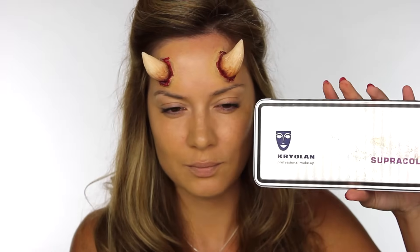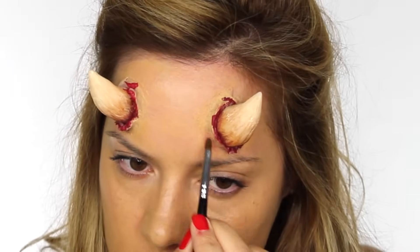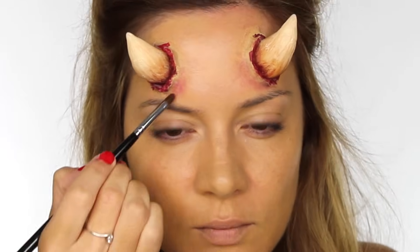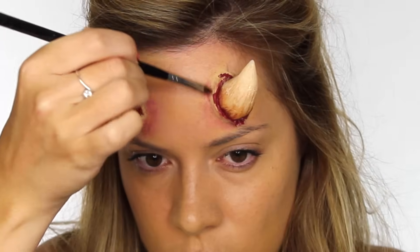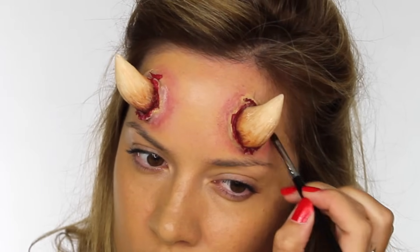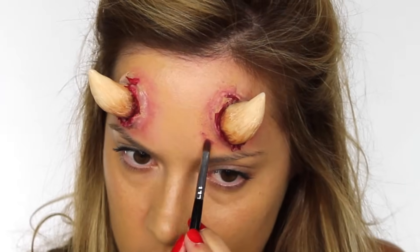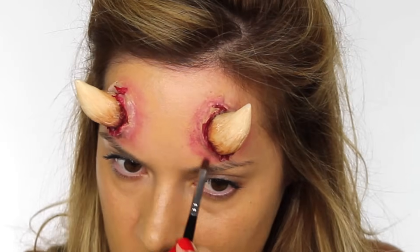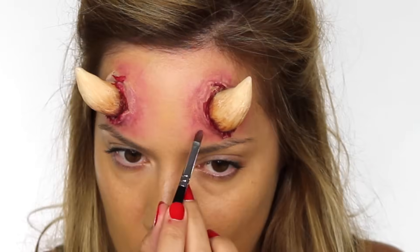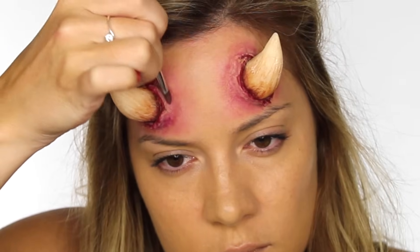Now I've done the base color of my blood, I'm moving on to creating the soreness around the horns. For this I'm using my Supra Color palette — a deep plummy red shade, working it onto the back of my hand first to take off the majority of the color and then pressing it onto my forehead. I'm using a synthetic lip brush by Blank Canvas Cosmetics, as synthetic bristles work better with cream-based products. I'm using a patting motion to apply this and using my finger to blend it out, as the sculpt gel leaves a slight texture to the skin. Blending over it with a brush causes product build-up in the ridges.